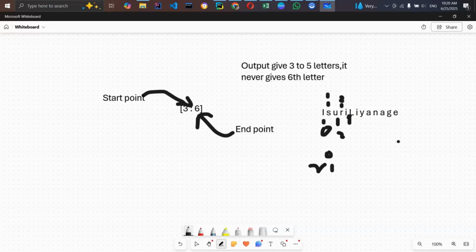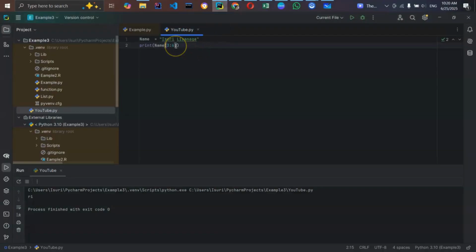That's why it gives only RI, right? Therefore 0, 1, 2, 3, 4, 5, L should be 6, right? If we give 7, I think it should give the L, right? 6, it counts spaces as well, right?